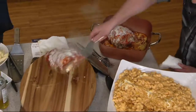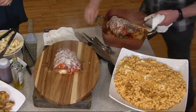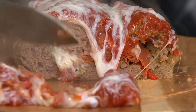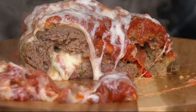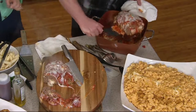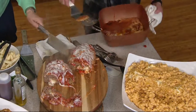Look at this — get a close-up on that half. We made a pepperoni stuffed meatloaf. Look at the inside of that — it's so good! Is that absolutely gorgeous? That's just half of it. I have the other half in the pan, and I'm going to take that out because I want to show you something about Copper Chef. I'm going to make a mess, but you know what? It's going to be worth it.